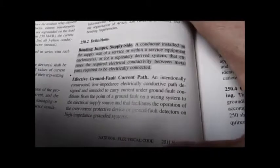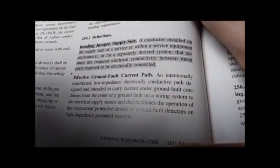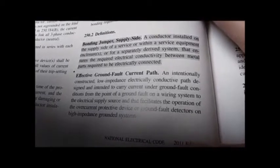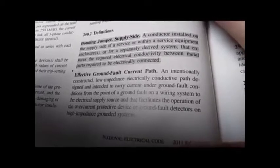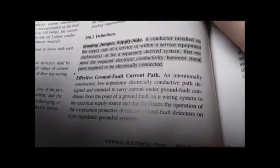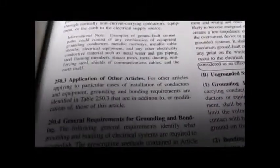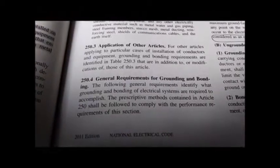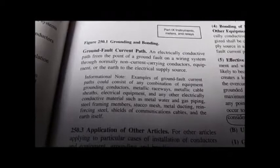That's very important. History is absolutely critical here, and that history comes from the 1920s, and we cannot thoroughly understand this question without going back to the 20s and starting over. Notice this is talking about electrical supply. Next page, general requirements. Ground fault current path.